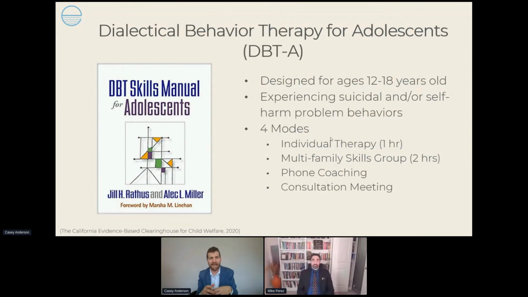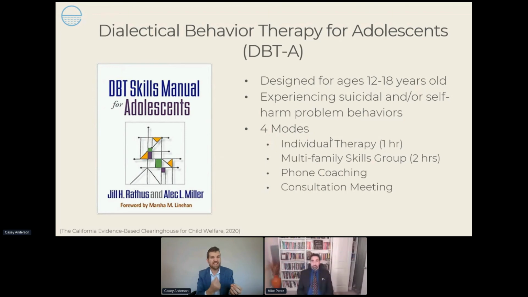Now, dialectical behavior therapy, this is my baby. This is the type of treatment that I oftentimes lean on to help kids and teens who engage in suicidal behaviors or self-harm behaviors, and who also happen to have trauma histories too. This is a very comprehensive treatment where kids receive individual therapy to build skills and to process current stressors, and families alike will engage in skills training to build their own skills.